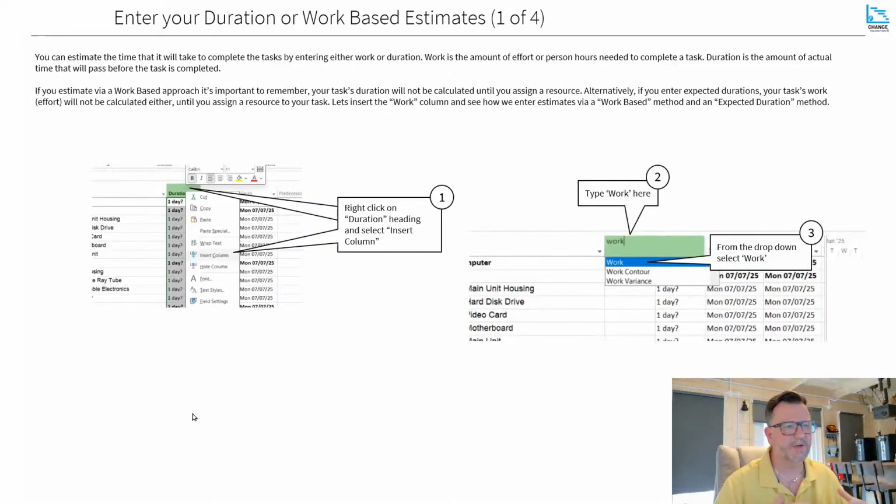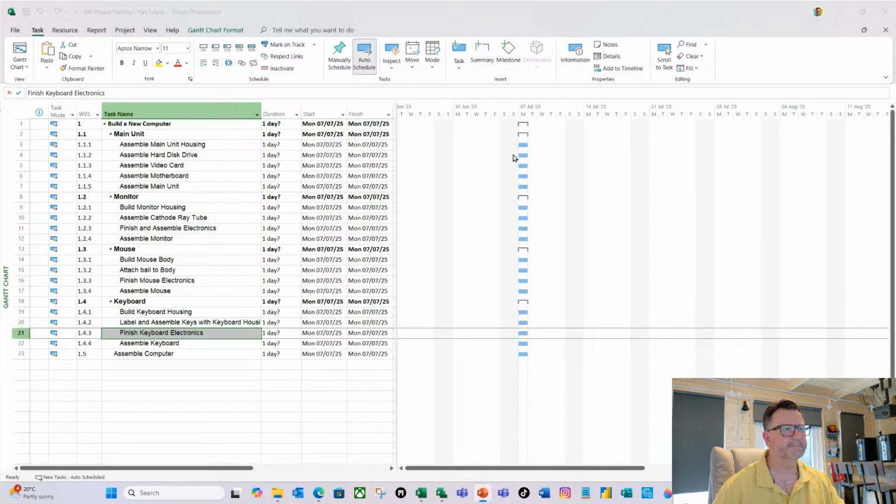Now, depending on their style and your own style, you may prefer to work with work-based estimates, which is, this is how long I think it's physically going to take somebody to do the work, or you work based on duration-based estimates. So I know it's going to take this long no matter how many people are doing it, for example. So based on those types of estimates, let me show you how you would enter them into MS Project. Let me escape out of that.